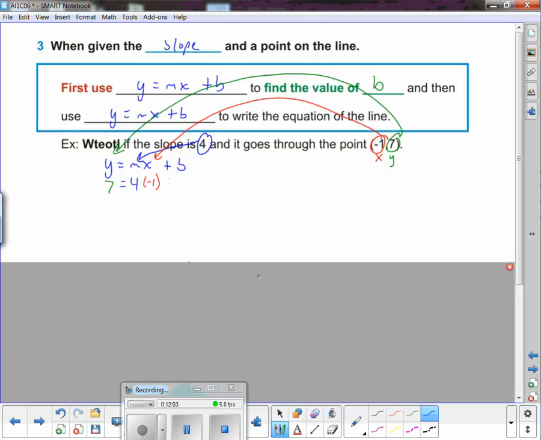Do you see how we have an equation now where we only have one variable? Can't we solve an equation with only one variable? Very easily, right? Isolate the variable. So what are you going to do? You're going to add a positive 4 to both sides, correct? To move the 4? Because 4 times -1 is -4, right? Add a positive 4 to both sides to move it. And now you have 11 equals b. Ha! Guess what? We have the m. We have the b. We can write the equation of the line. Y equals 4x plus 11.